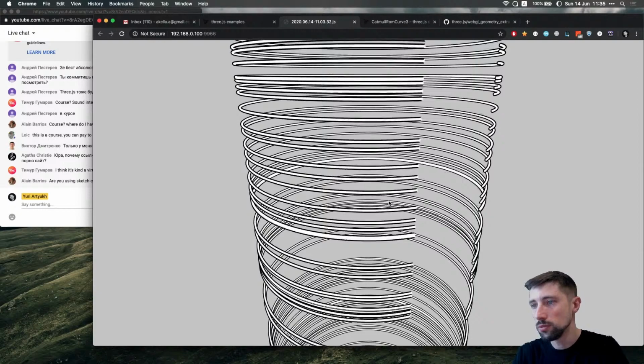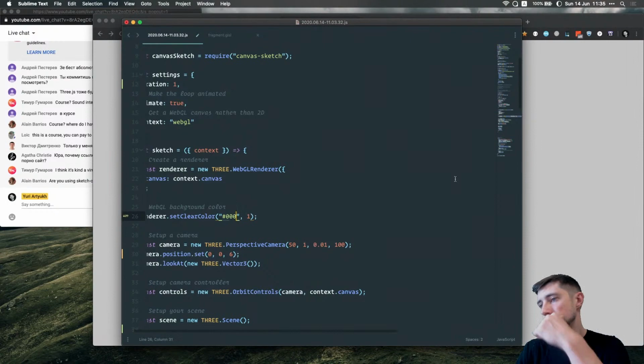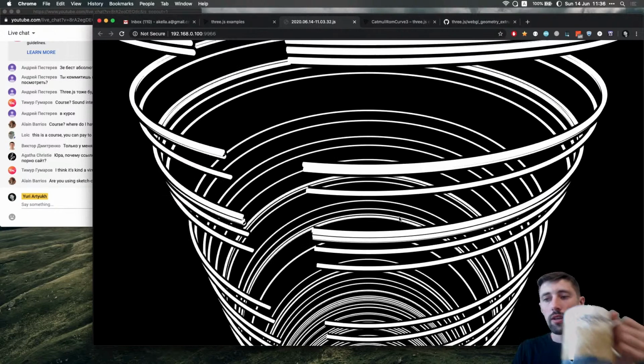I think we can get back to the black background now. So it hides all these edges. Yeah. So now it's not just the line, it's a line with the outline, and they look much, much better. So we're getting closer. Okay.